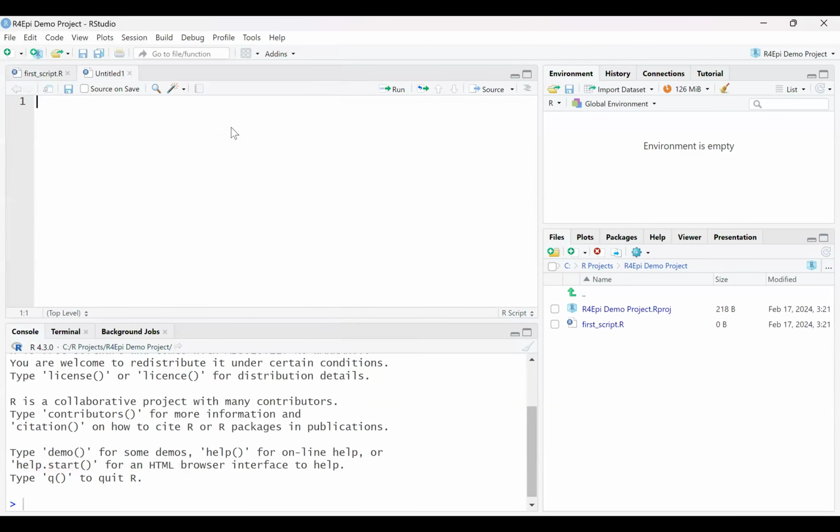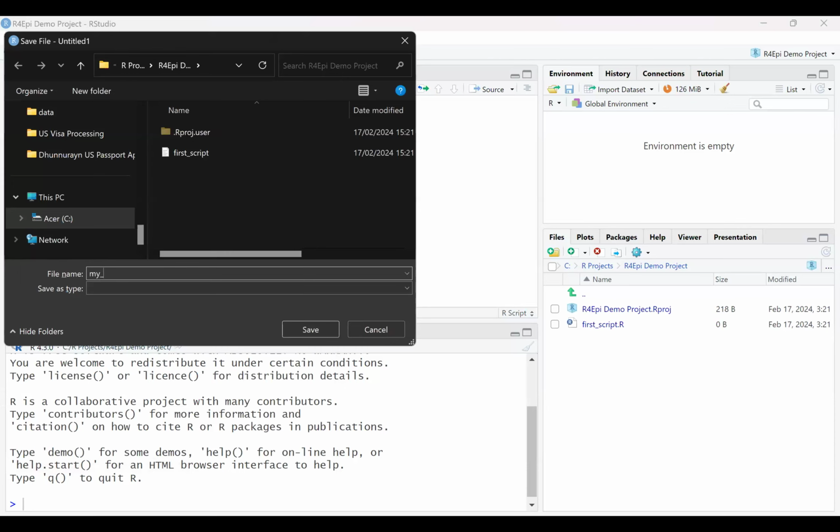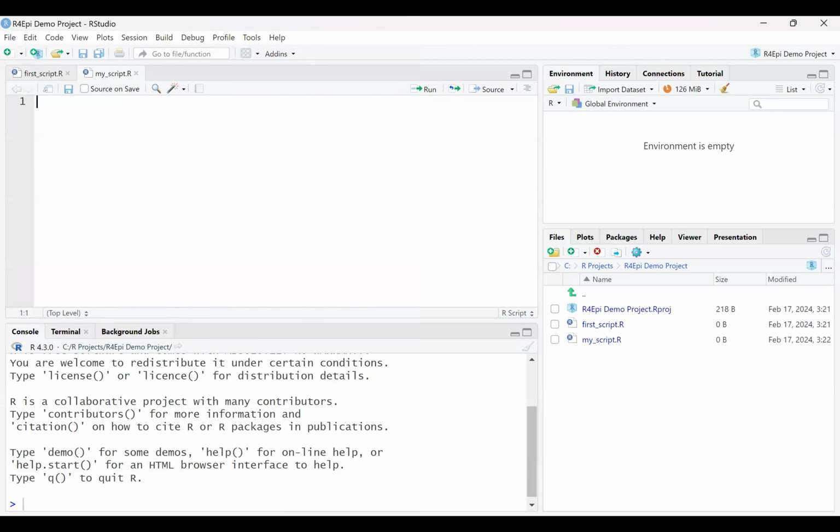Let's just select this as well. Control S, my script. That's basically how you can create your project. Let me go back to the book.